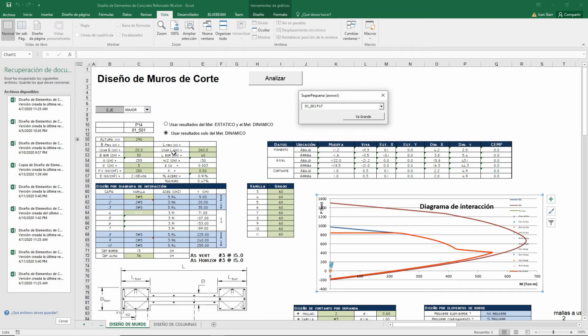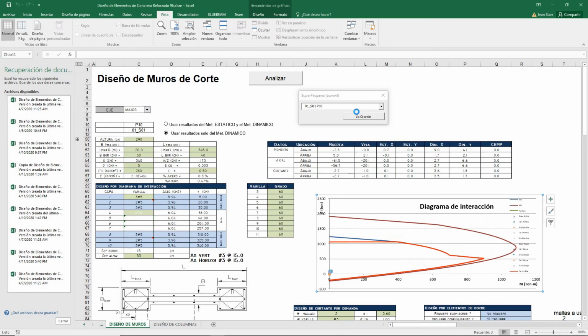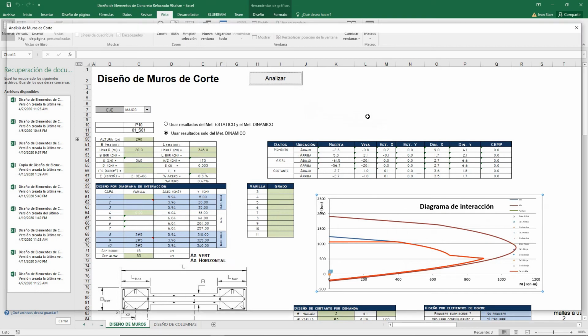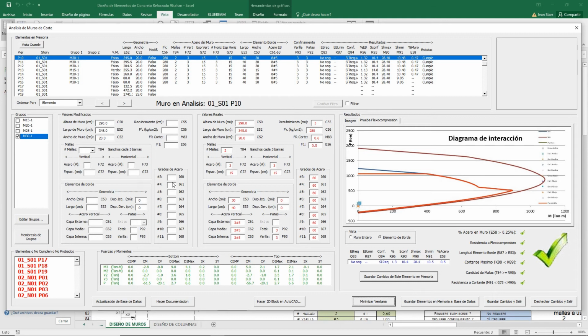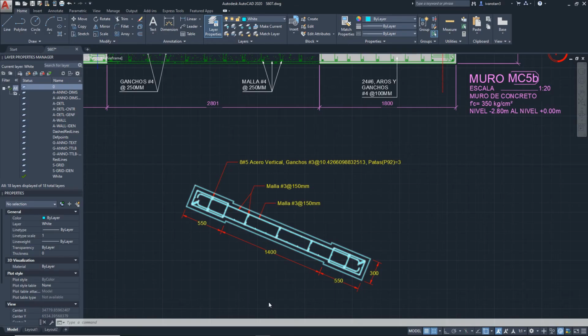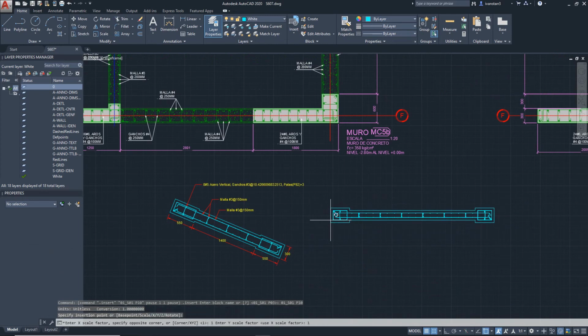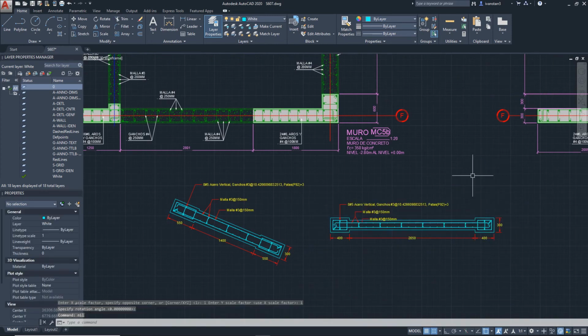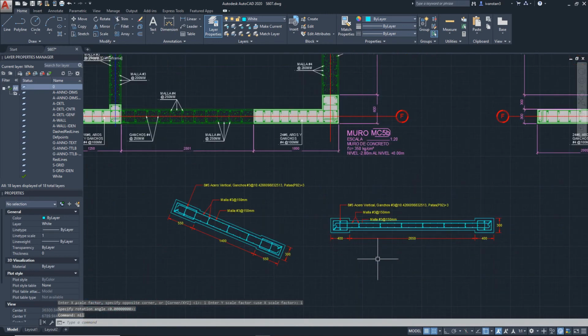You can see the program in action manipulating the spreadsheet by changing all the data and allowing the spreadsheet to do its thing to reanalyze it. And then you can go back to the large dialog. And suppose you're pretty happy with the design here, and you'd like to insert a block of this into AutoCAD. All you got to do is come down here and click this button. And sure enough, take a look at that. There's the shear wall in AutoCAD with dimensions and annotations.